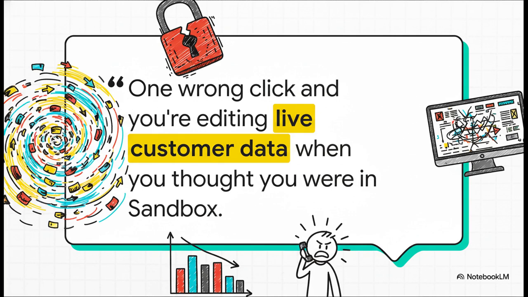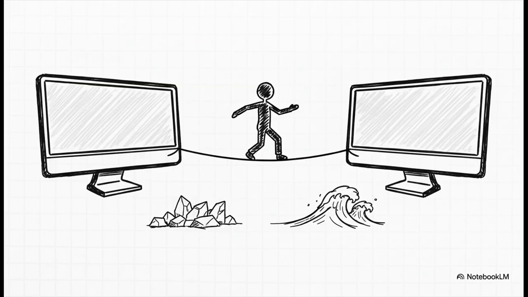And the whole thing happens because of one simple, infuriating fact. This right here. This is the root of the problem. Every single BC environment looks exactly the same. There are no visual clues, no guardrails, nothing to tell you that you're in the live system versus a safe test area. It feels like you're walking a high-stakes tightrope every single day. But what if there was a safety net?